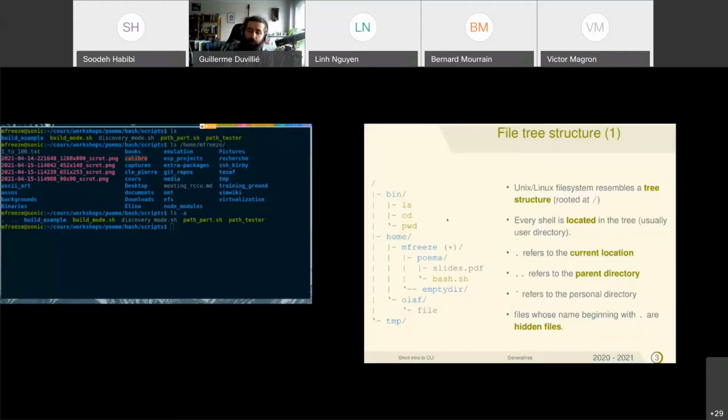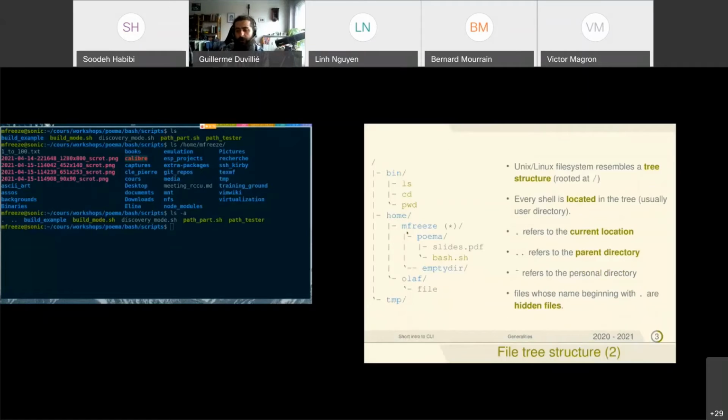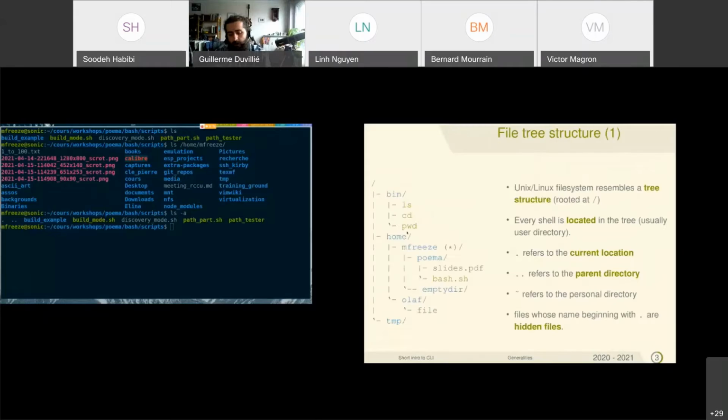By default, it is located in your personal directory. For example, here the personal directory is /home/Mr. Freeze. You have a star here to show you where we are located in the tree. And every command that you will launch is relative to this location.